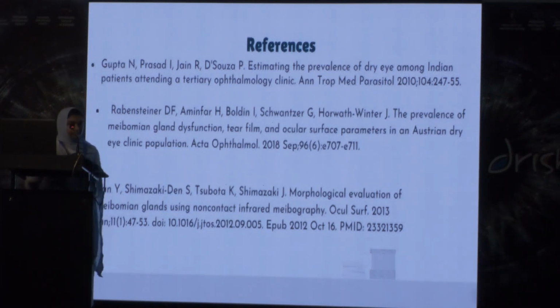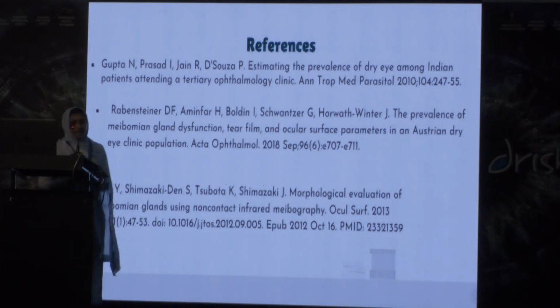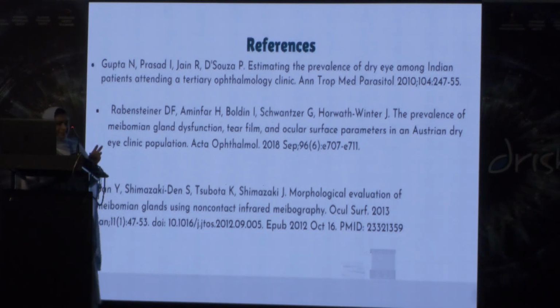So what is the relevance and what is the implication of your study? In our day-to-day OPD practice, we see a lot of dry eye, but most of them we give carboxymethyl cellulose on a regular basis, and we are not trying to find out the core pathology behind it. So they are on CMC forever, and some patients actually started asking us, okay, we know this is CMC, why should we use it? And this is not that effective. Maybe when we stop, it again comes. So that made me do the study and find out actually what it is, aqueous deficient or evaporative dry eye.